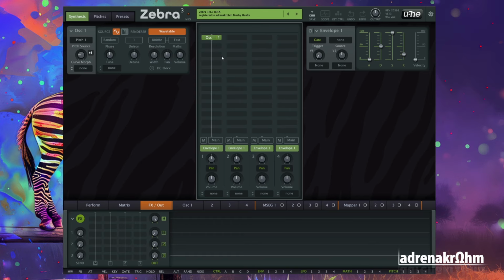It's here, arguably the most anticipated synth in history, and that is of course Zebra 3. This video is essentially going to be split into two halves. The first part, I will make a sound in Zebra 3, and while doing so I'll explain some of the functions. The second half is going to be quite controversial, unfortunately, because I'm going to go through the reasons why I really don't get along with Zebra, and especially Zebra 3. I want to make it absolutely clear, I'm not doing it for any stupid internet, YouTube algorithm driving crap. It's just my opinion, and absolutely feel free to disagree with me. In fact, I think most of you will. So let's get started then.